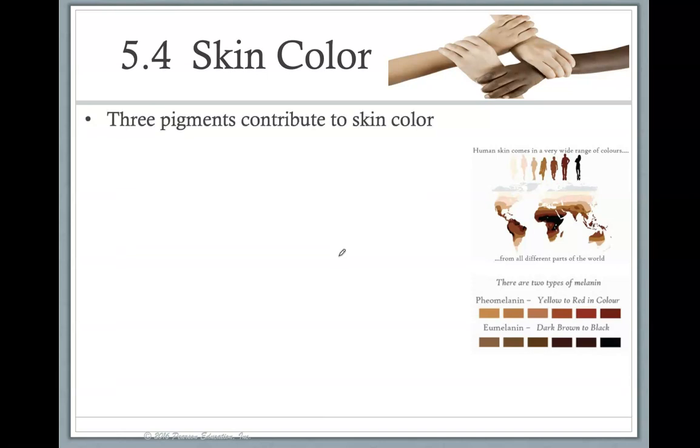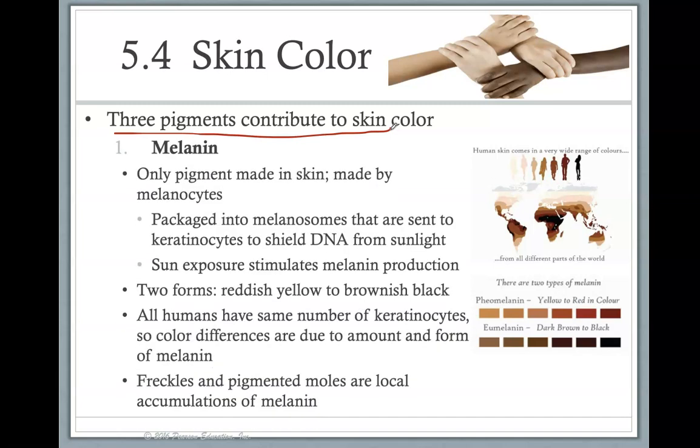So let's talk a little bit about skin color because this always gets super interesting. And I have a video for you to watch on the biology of skin color and the evolution of skin color, which is really, really interesting. So when we look at skin color, there are 3 pigments ultimately that contribute to skin color. So we'll talk about the first one, melanin, and then there's different types of melanin, which makes it crazy. But we'll talk about melanin and then keratin and hemoglobin. Those are the 3 main pigments that contribute to skin color.